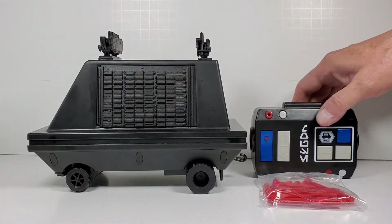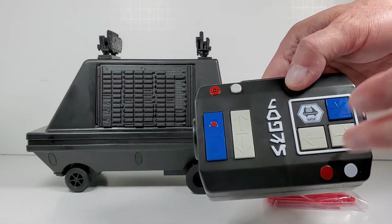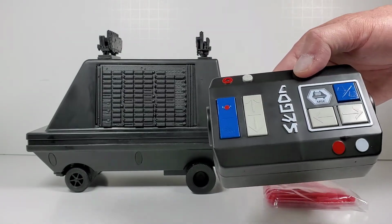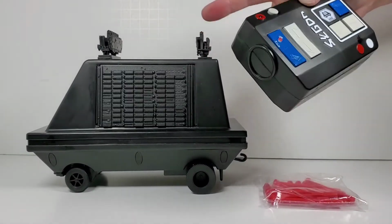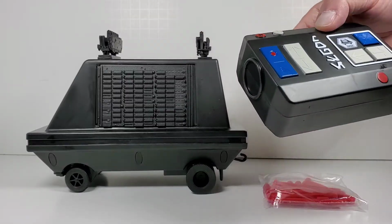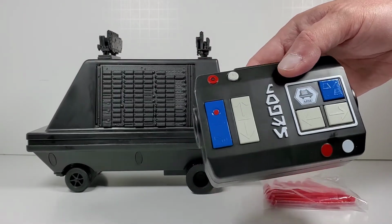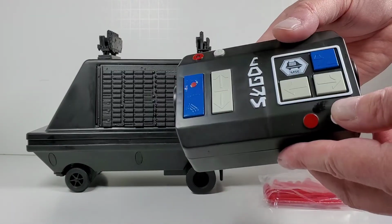Very nice. Here's the remote control, and this is nice too. I'm glad they gave you one of these remotes. I'm glad this is not an app-based type of remote control thing. I hate app-based remote controls because you're looking at your phone more than you're looking at this thing, and this is the fun part. And because you can't feel the buttons like you can on an actual physical remote like this, you find yourself staring at your phone screen more. So that's why I really love when they provide one of these.